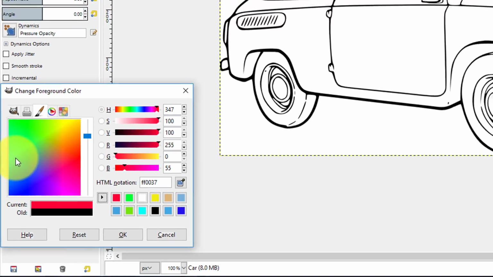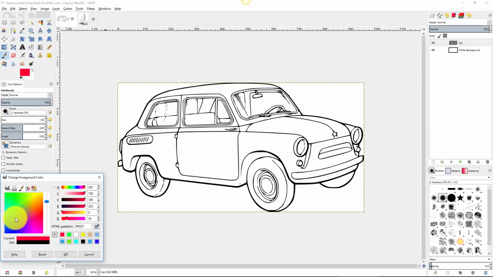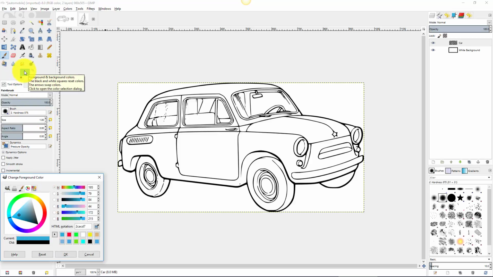So let's see, what should we make the car? I think just a nice blue. So I'm going to come in here and I'll start about there. And then I can move these sliders here if I want to change it. You can also come into here and you can see where it's been identified, and you can move it around like that if you want. It just depends upon whatever color. And you literally have like 16 million colors to choose from. So I like that one. So I'm just going to pop it in there. Notice up here it's now my foreground color.